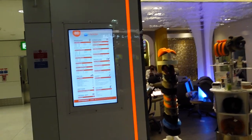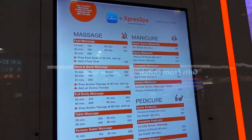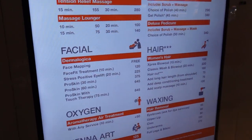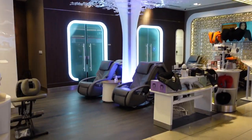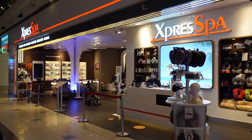If you are not flying Emirates Business Class, you can always check out an Express Spa and get a manicure, massage, pedicure, facial, or get your hair done. There are a lot of Express Spas at different airports around the world, and it's nice that there's one here in Dubai too.